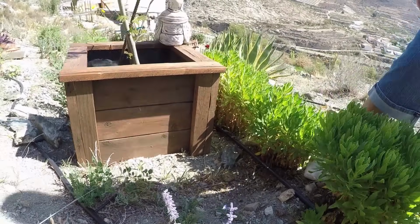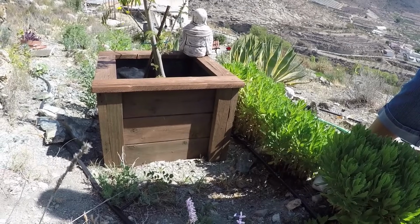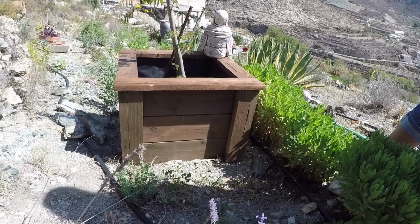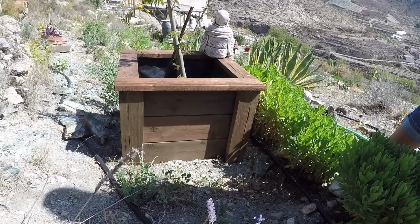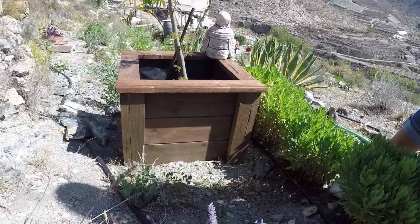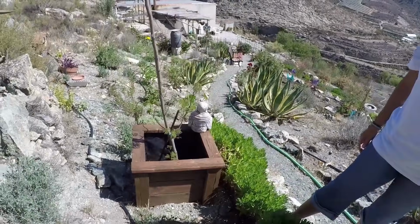I've noticed a lot of the plants have got very small leaves as well. I wonder if that probably helps with the survival of them. I think it's probably to do with water retention, so they're not evaporating too much water through their leaves. But you can sort of see why, because it is very arid up here, isn't it?